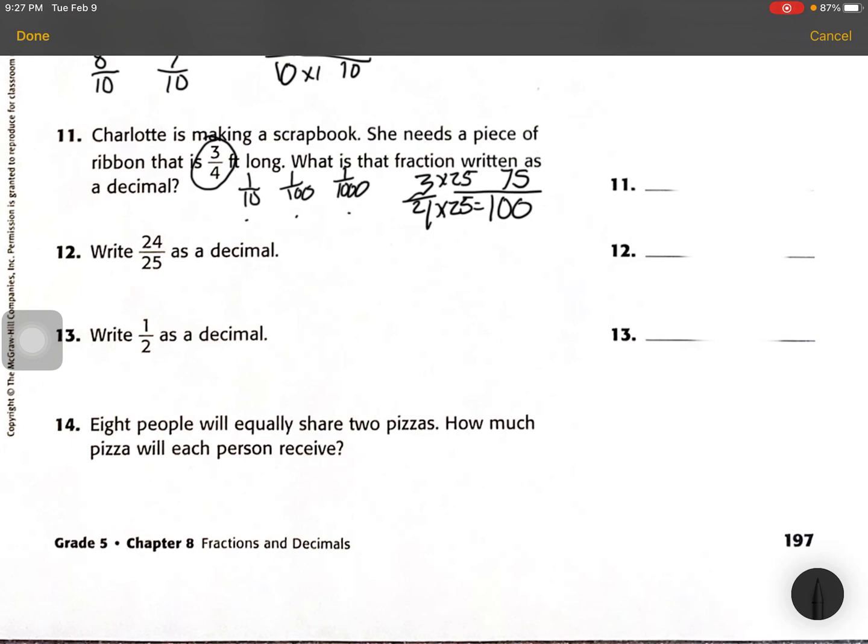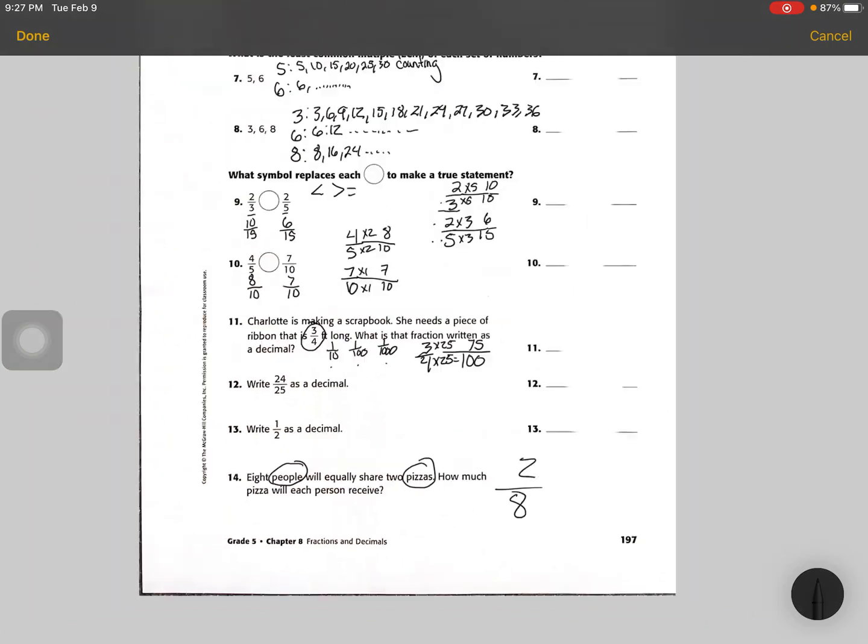Okay, number 14. Remember, this is the social media one. Very similar to that one I was telling you about where the dad got 200 different comments on it. Now think about it. Can you chop up people or pizzas? One you'll get thrown in prison, one you'll solve this problem. Whatever one you can chop up, you put on top. So there's going to be 2 pizzas and 8 people are going to have to share them. But that is not your answer because I'm pretty sure you can be a ninja and you can simplify that answer by chopping it. So figure out the simplified version and give me the answer, folks.